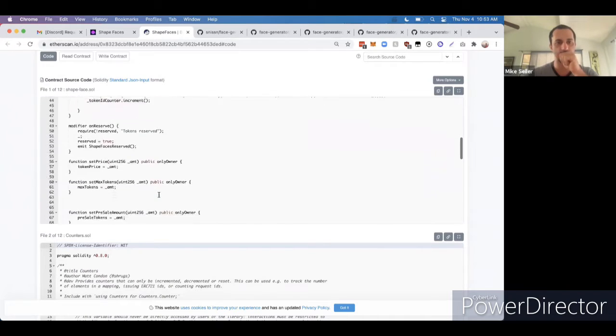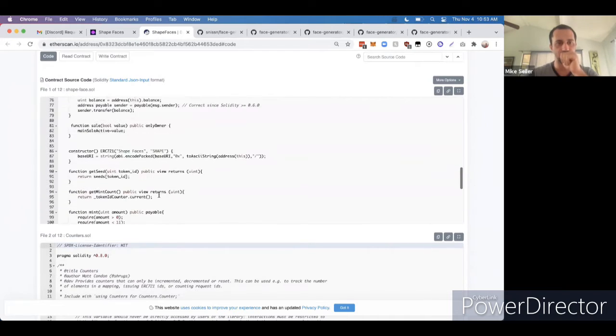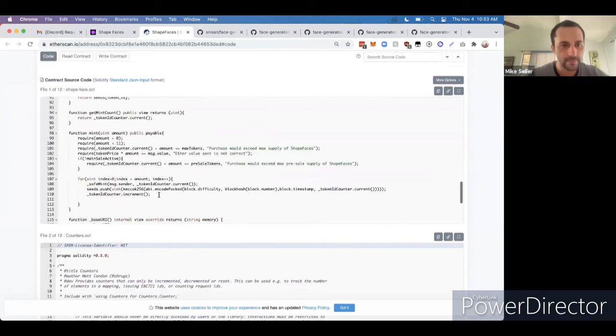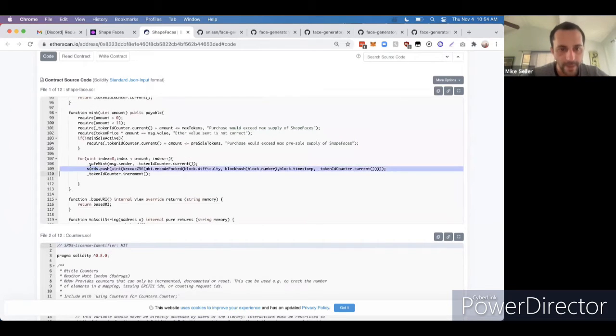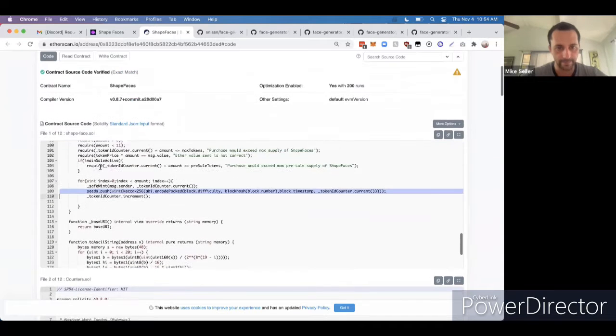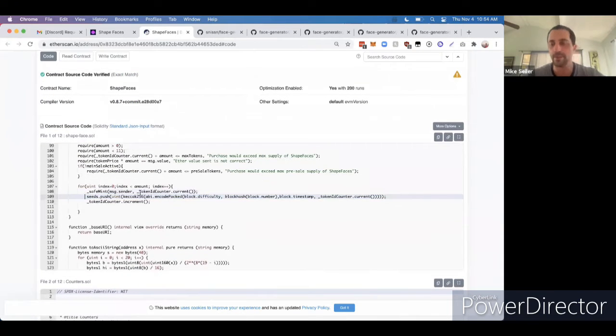And then when you mint a ShapeFace, this is the main line of code that creates the random entropy, the random numbers that cause the generative art of your ShapeFace to be determined.